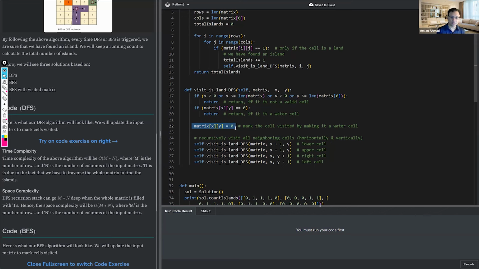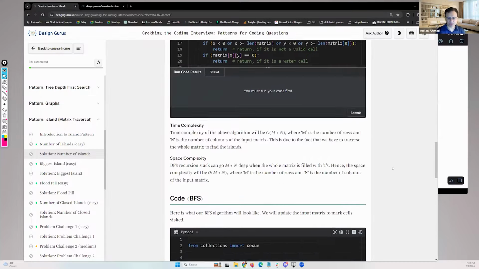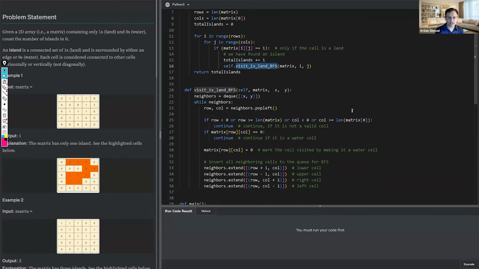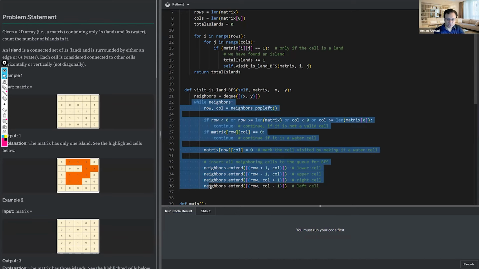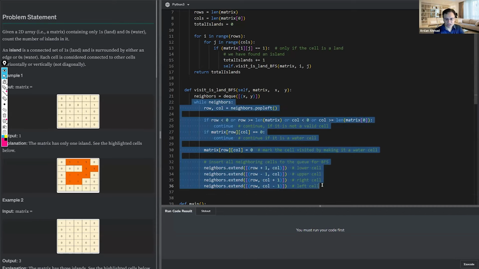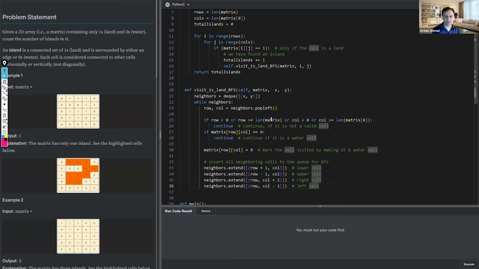When we see the next BFS approach, I think this discussion becomes more valid. So let's quickly see that. Again, the same code, same total island, and now we say visit BFS. And remember how we do BFS? We use a queue, and in this queue we push an element, the current index, the cell. Then we have this while loop, and we keep doing it until the queue is empty. There's no recursion here. DFS is all recursion, but BFS is only a queue.